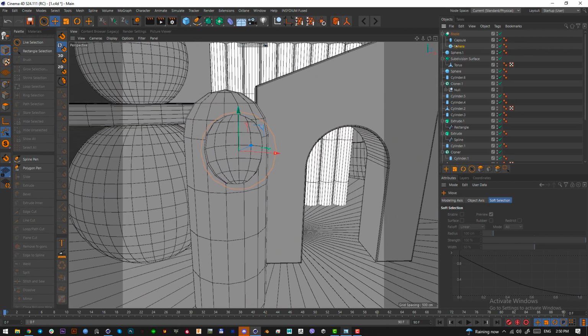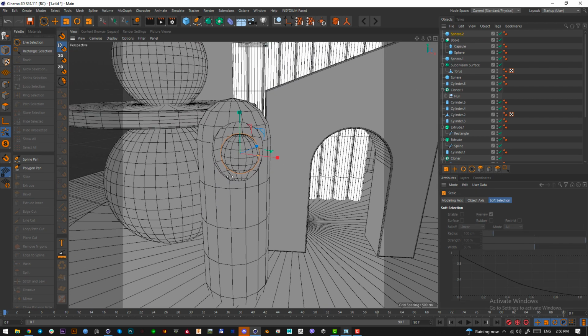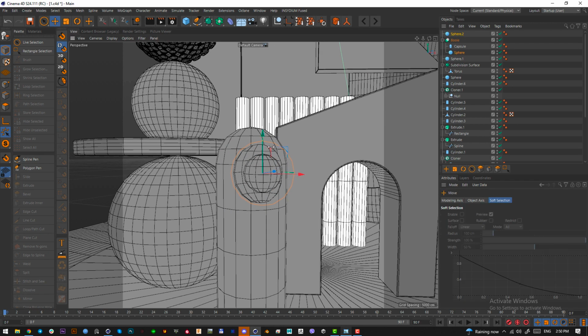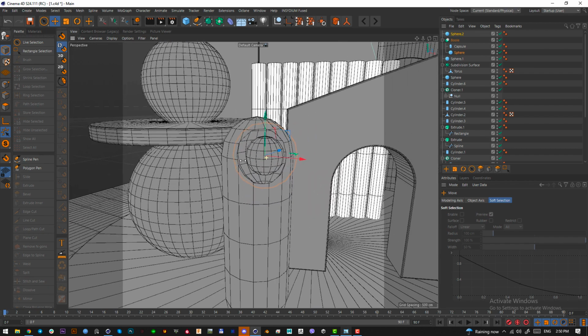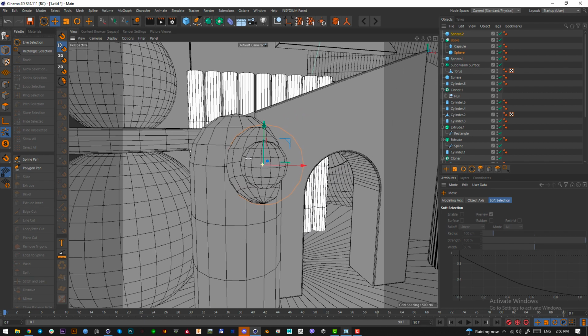Okay, just jump in here, Control C, Control V to duplicate this sphere and scale it down a bit, and that's it. Let's actually select these two spheres and move them up a bit so that we get a cooler cut. I think this is fine.